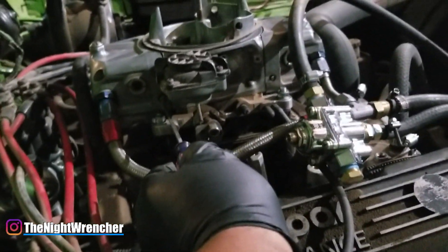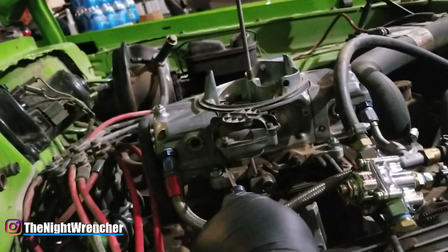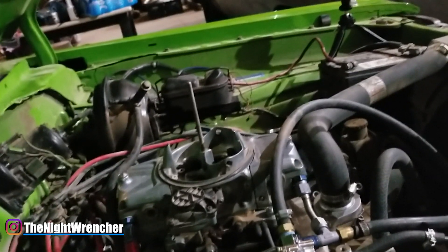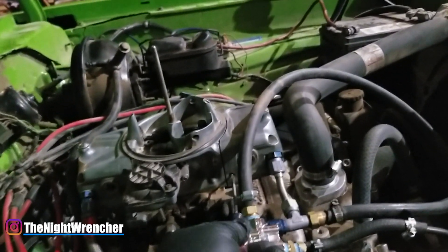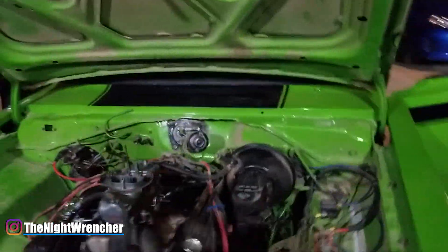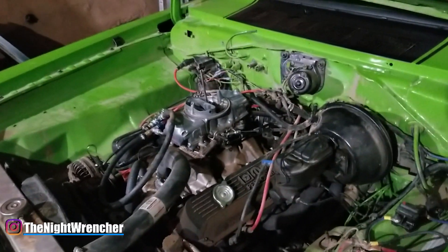Taking some fuel away from the back - it didn't like that, so let's go back. The driver's side of the dual plane wants less fuel than the passenger side. The passenger side probably has higher fuel signal, so it wants more fuel because it has better signal. Trying to take more away - it didn't like that either. I think we're good to go. The idle setup is about as good as I can get it, and you can tell this thing is running really smooth now.